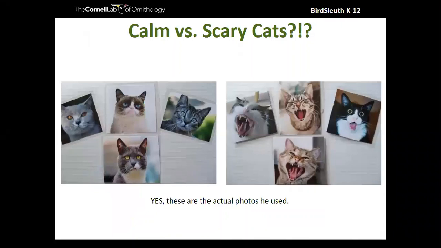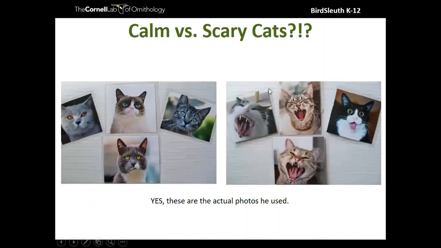This past year, we conducted a national challenge for kids focusing on studying feeder bird behavior. Kelly's working on the process right now of getting all the submissions reviewed and seeing which ones we publish, but there are two that really caught my eye. This was done by a really young boy, probably in only kindergarten, first, or second grade, and he was very interested in whether pictures of a calm cat versus a scary cat would scare off more birds.